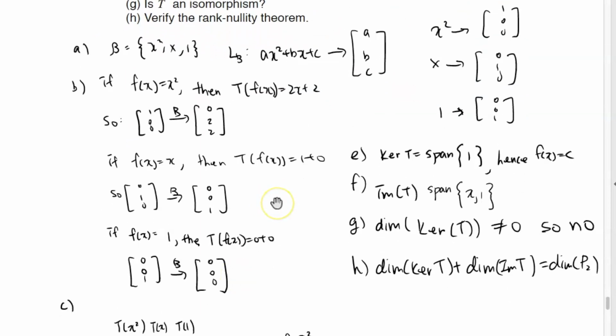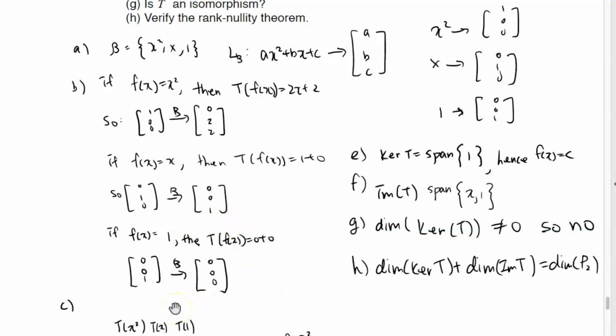Continuing with the same idea, we need to find the second column of B. So what is the image of 0, 1, 0? Meaning, what is T of x? Because that's the second element in my basis. So I take the derivative and the second derivative, and I find that T of x is equal to 1, and therefore 0, 1, 0 goes to 0x squared plus 0x plus 1.